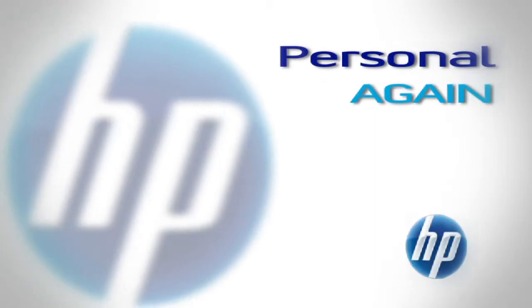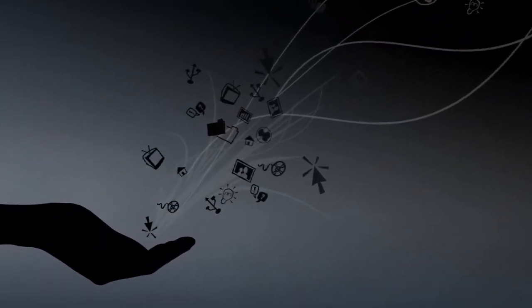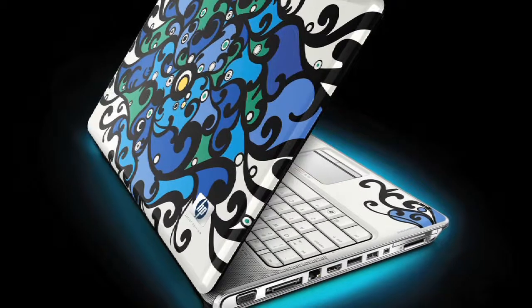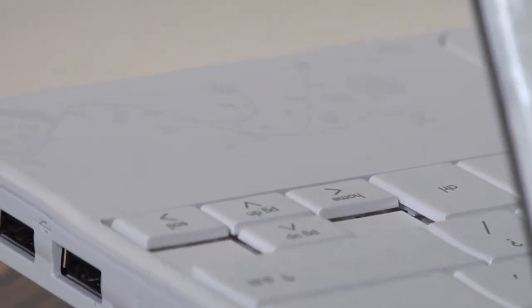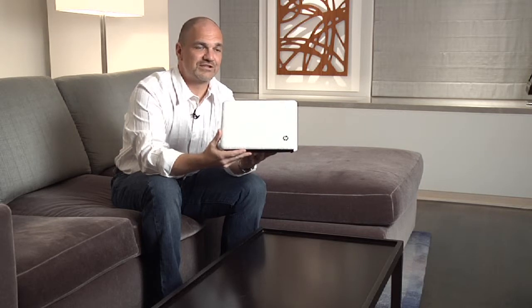One of the core pieces of HP has always been the Personal Again campaign, as well as the Personal Again approach and philosophy. And for all of our products, we always look at the aspect that they're going to be carried, they're going to be held out there, they're an extension of you. And so, an example with Tord here is that it's not just Tord as a designer expressing himself, it's also you connecting with Tord. And so when you look at this product, we want you to appreciate the delicate work that was put in by the designer, and we want it to be an example of what you appreciate, what you like, and that extension of you that is really exposed to the world. So when we talk about Personal Again, there's nothing more personal than something that you can identify with.